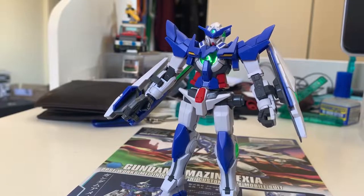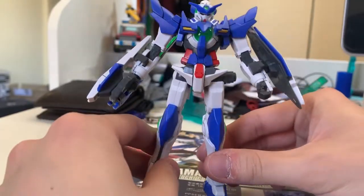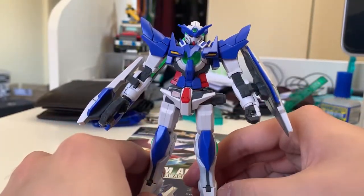Guys, welcome back to the review, and this is the finished product. Honestly, to say though, for a pretty early-years kit, it is a pretty good finish.